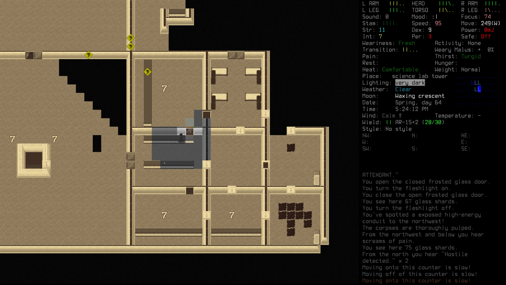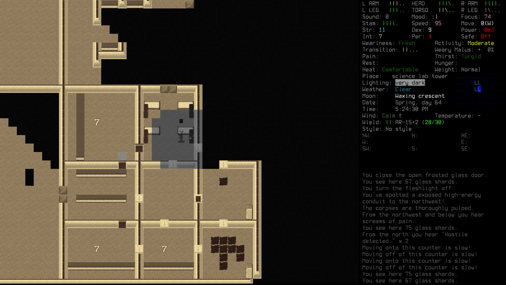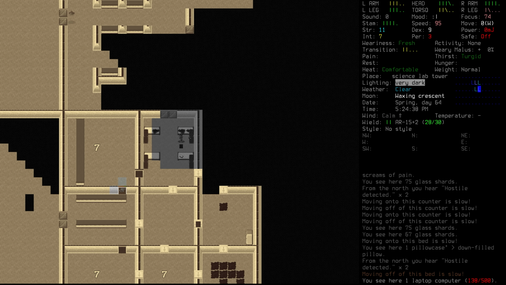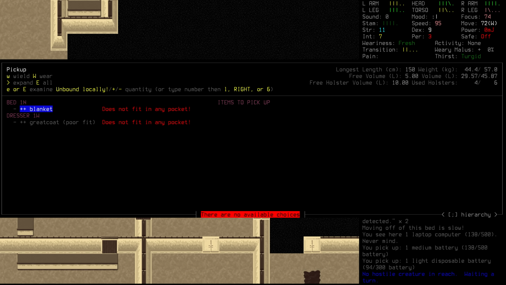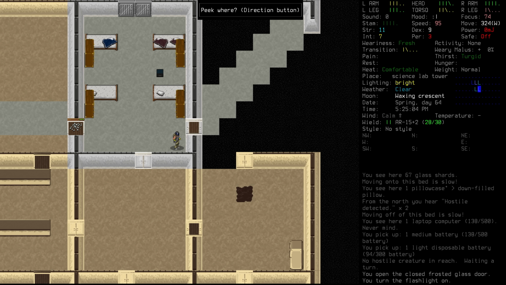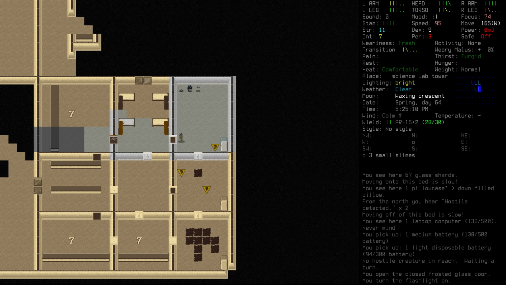Nitric acid. Yep, we'll check their bedrooms. Not seeing much there either. Laptop computer with a medium battery. We'll take both of those batteries for now. And nothing over here. Okay, but it does continue on. Let's just turn on our light. Peek in. Okay, slimes.